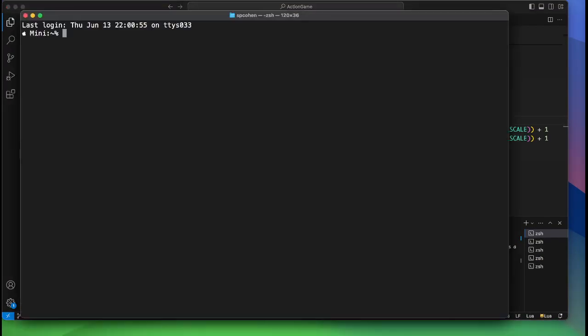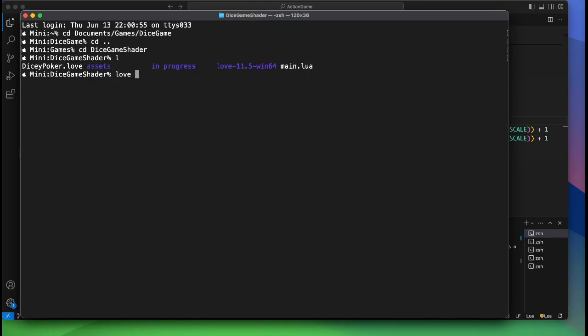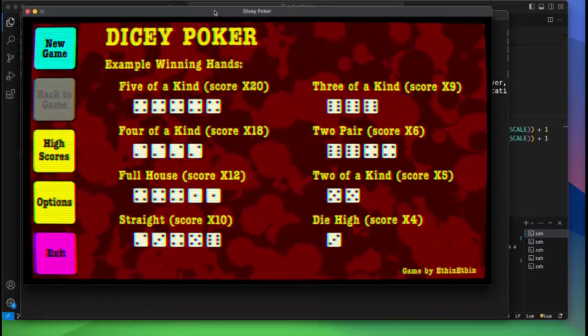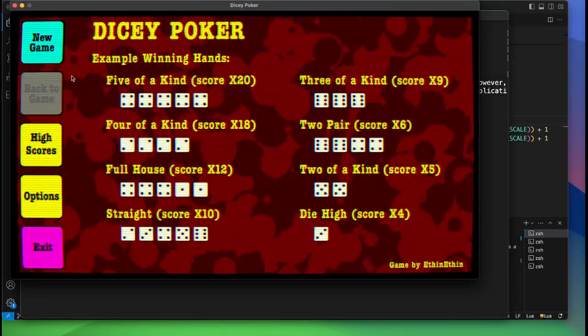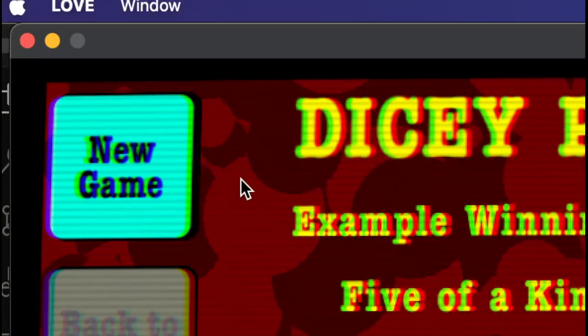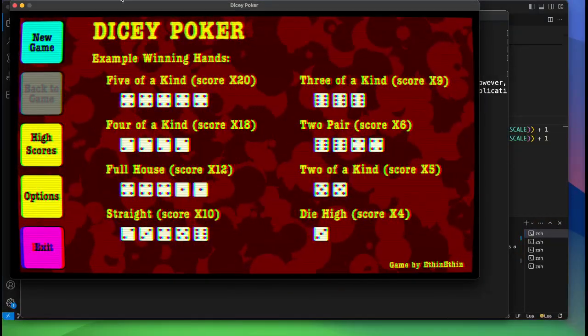I did do it, but it only works for the smallest window size. I added the little CRT effect with the curvy screen and the shake.